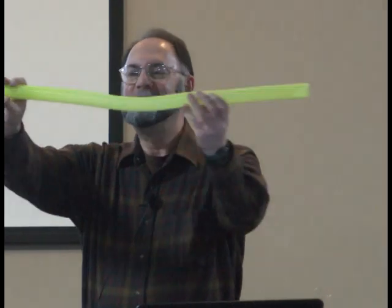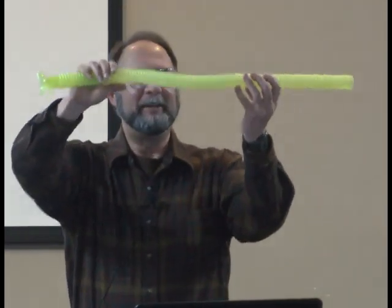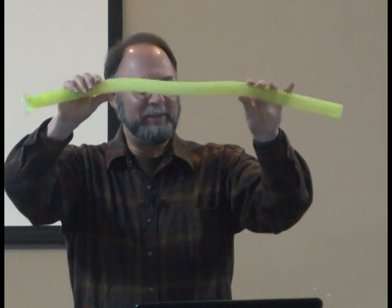This is a hollow tube. It's open at this end, it's open at the other end, and this will be starring in a demonstration pretty soon, not quite yet. But within the family of cylindrical tubes, we break it down into two subcategories, the open tube and the closed tube. Now, the open tube, as you might imagine, is open at both ends. The closed tube, however, notice it's only closed at one end and it's open at the other. When I use the term closed tube, I mean it's closed at one end only, but it's open at the other. Why don't we deal with tubes that are closed at both ends?